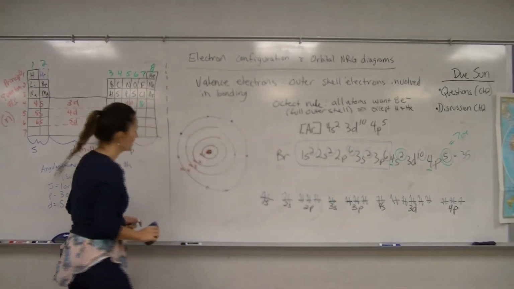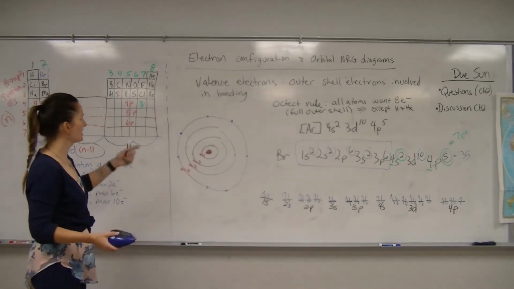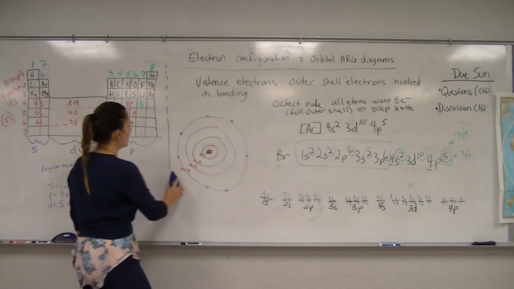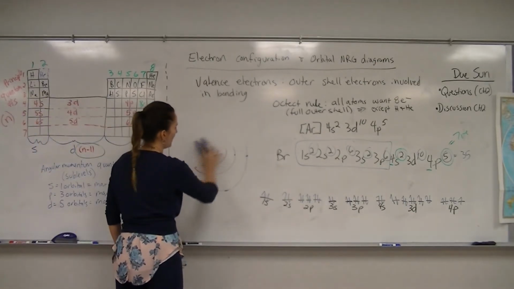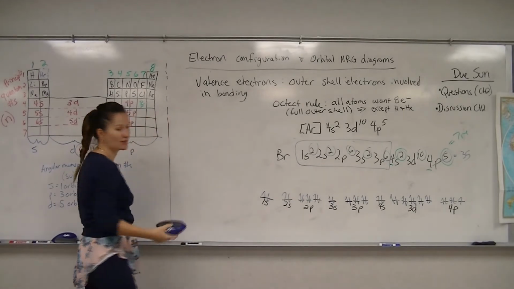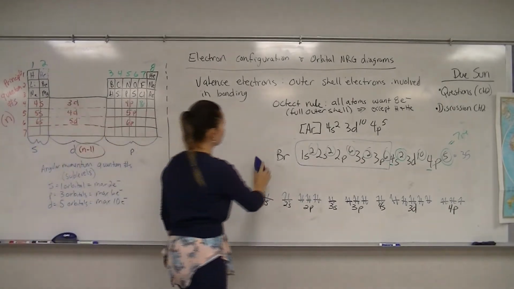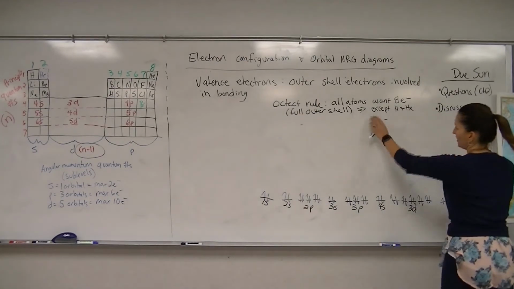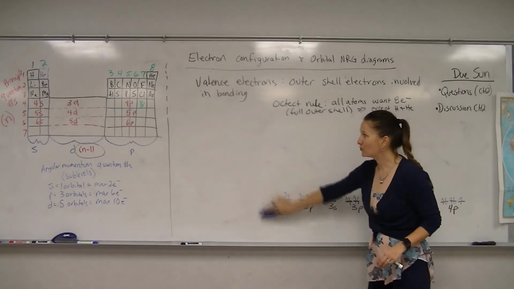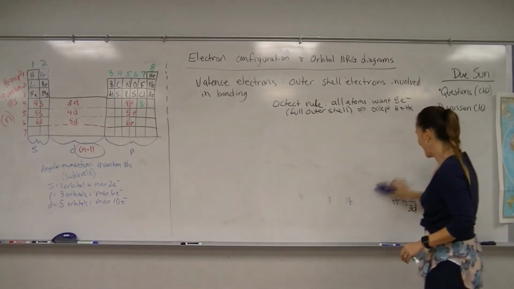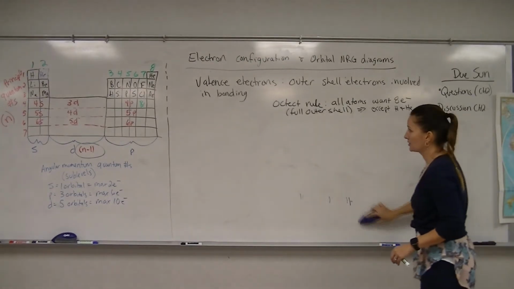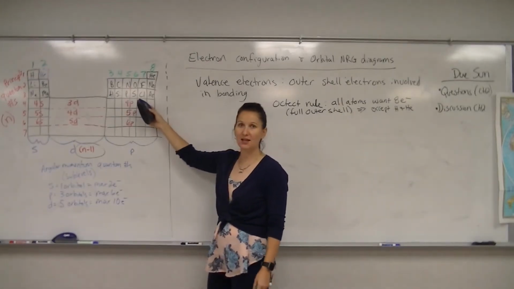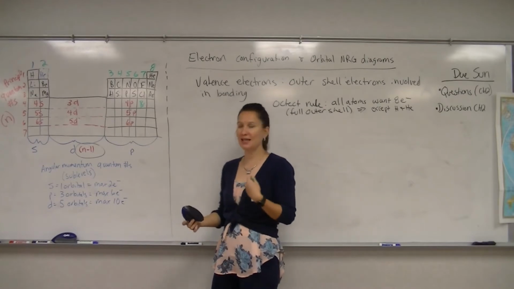All right, so how does this help us? Well, I've said that valence electrons are the outer shell electrons, and they're involved in bonding, right? Oftentimes when we have bonding, we have a transfer of electrons. We said everybody wants to have 8, right? That's the octet rule. Everybody wants 8. Well, how do the other elements get 8 electrons? For instance, bromine, we were just talking about him. He only has 7. Well, how does he get 8? He's going to have to take one. He's going to have to gain an electron.